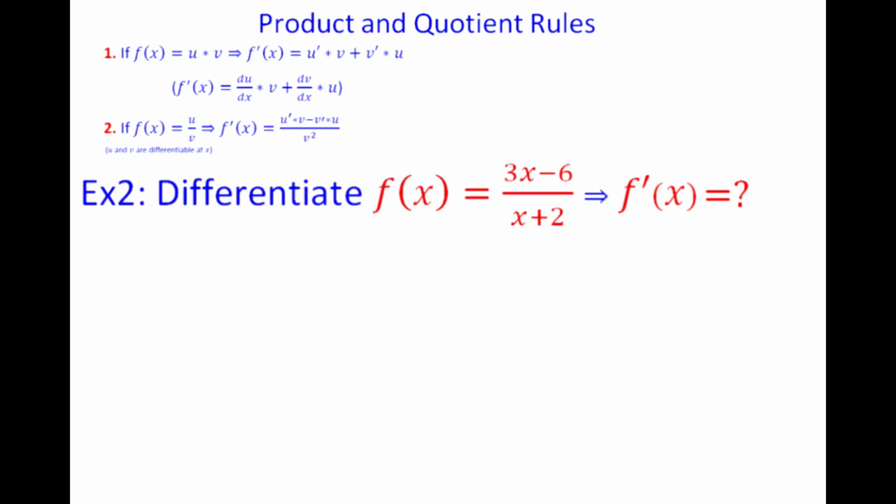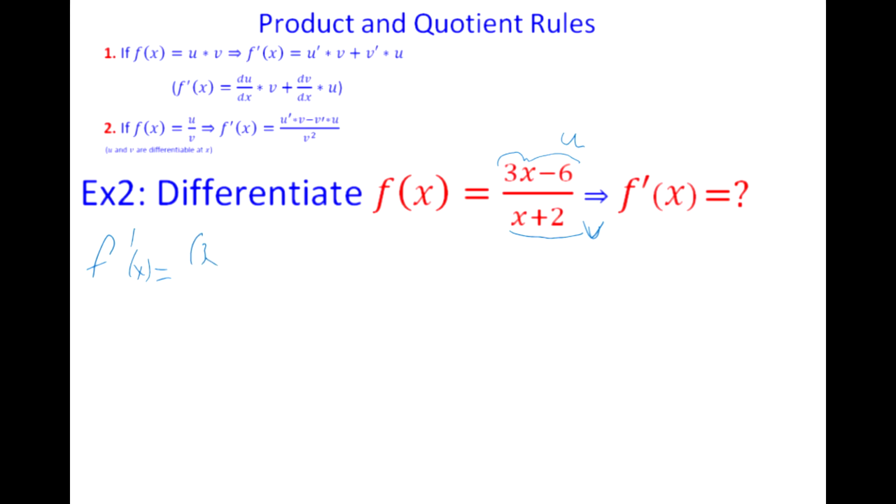And as a second example, guys, we have f of x as 3x minus 6 divided by x plus 2. And in this case, what is f prime of x? Which means that, guys, if you think of the numerator as u and the denominator as v, okay, so it looks like u divided by v, and then we can go from there. So I'm going to just directly apply the formula here, guys. F prime of x is the derivative of, let me write the functions first, guys.